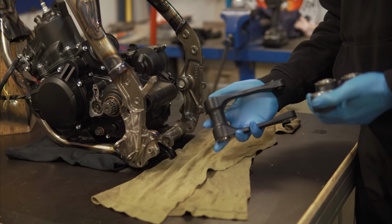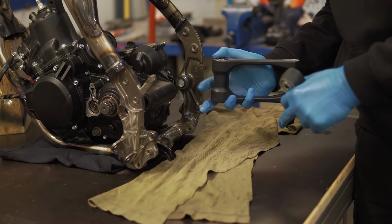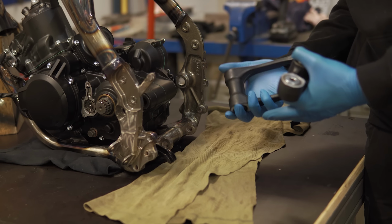It's time to install the linkage, and as you can see it's black. It's because I have Cerakoted it to match the engine, and I'm going to install it now because it's easier to do it now before I'm installing the swing arm.